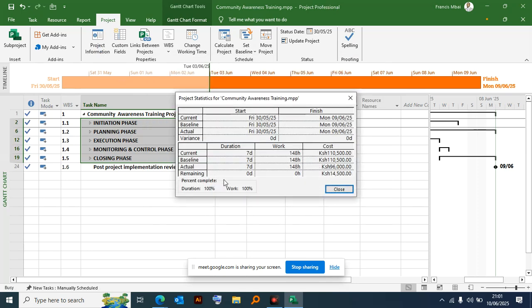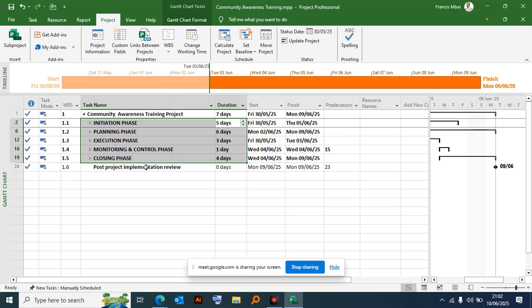you know what this cost is telling us? That there is what we call, I mean, you have not spent the entire 110. There is something that you saved, which is 14,500. So it is telling us there is what you call the earned value. There is a value that you have earned here, which is not true because if you look at the phase, it's not adding up. So there is something we need to do.